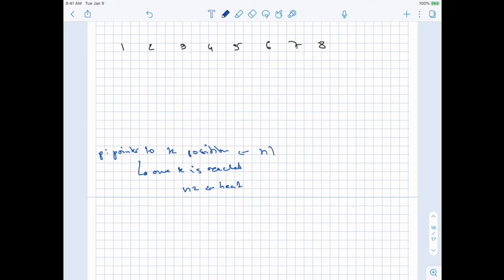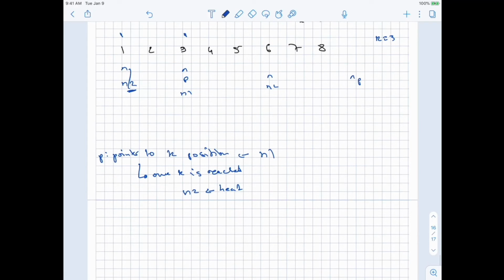But what this will tell us, basically, let's say k equals 3, right? So we keep advancing our pointer until it reaches k equals 3, which is here. And so we mark this as the first node that we want to swap. And then we place another node here, n2. And now we keep advancing the pointer until p is at the end. When p is at the end, n2 would be just at the end minus k, right? Why? Because the gap between p and here is k, right?